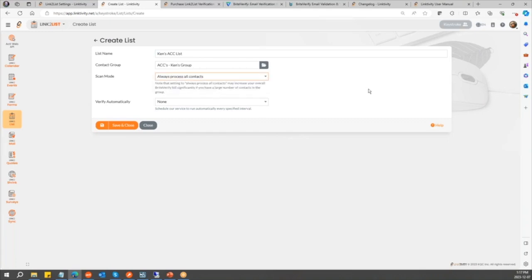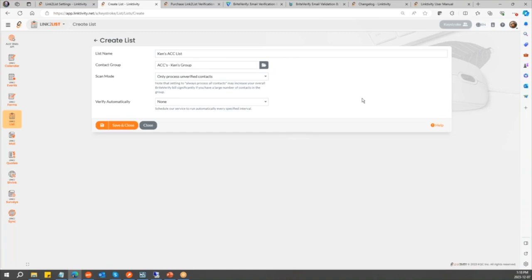Now there's two things to consider with this. One, obviously you're going to be charged for each contact that you scan, and sometimes you will be paying to scan a contact more than once. Well, that's kind of inevitable if we already know that there's going to be 25% list decay year after year. So at some point, at least once a year, you're going to want to scan your contacts again just to verify their status. Okay, but in this case, we're going to go with unverified. I've actually cleared that field.